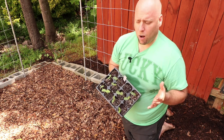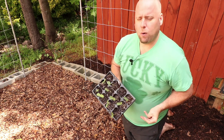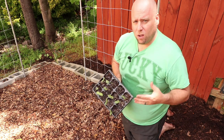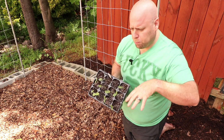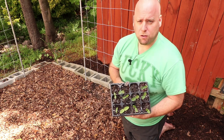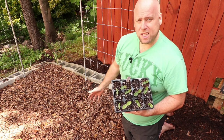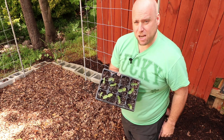There are a couple of different options you have. You can actually direct seed the cucumbers right into the garden, and I've done that before — it's very successful. You might have to put a few more seeds in there, but for the most part it's pretty easy. The only drawback is that sometimes wild animals will dig it up, or some of the seeds might not germinate. So what I do is plant them in little seed starting trays as a way to hedge my bet.